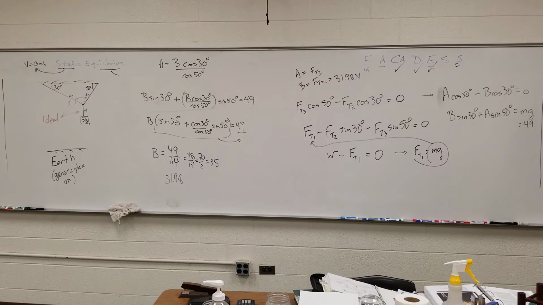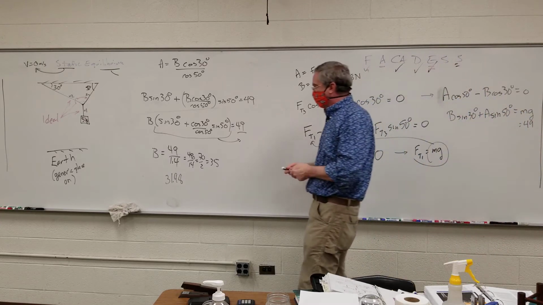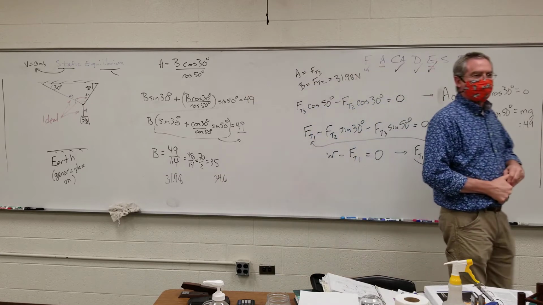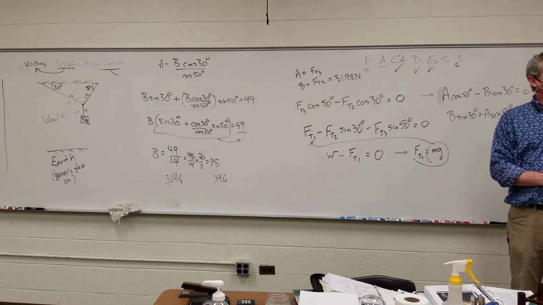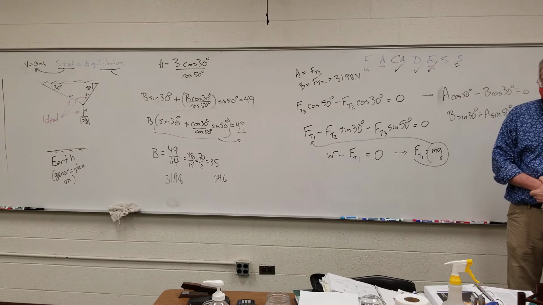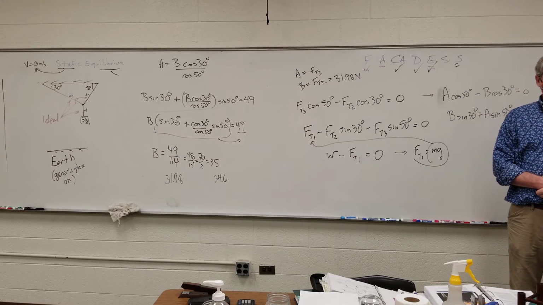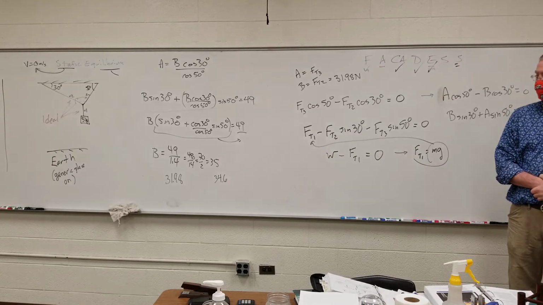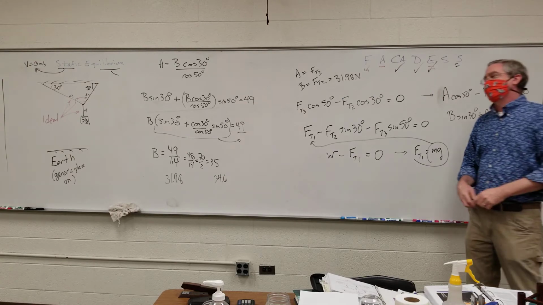I got 34.6, which rounds off to 35. I feel like I probably made a mistake, but let me redo it. Anyone else get either of them? Yes, Freddie, you're doing this in your head. What'd you get? I don't know. And if you translate that, he got 35 also. Okay, I got 31.98 the second time I did it. All right.